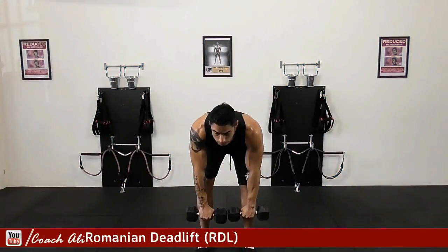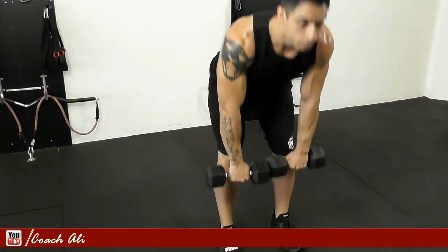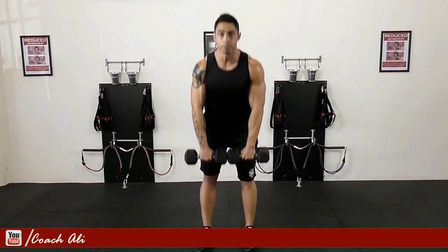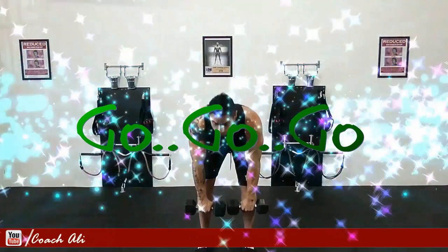Romanian deadlifts for this one, guys. So making sure your feet are parallel and at shoulder width, and your knees are right over the top of it, so it's nicely supported. You're holding the dumbbells up like it's a barbell, and we're dropping straight down with this one. You want to push back with your bum to make sure your spine's remaining nice and tight and in a neutral position. Your turn to try this one.